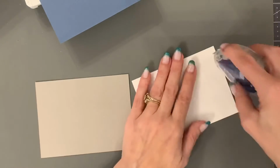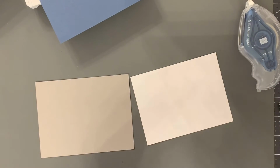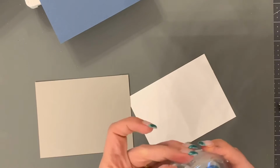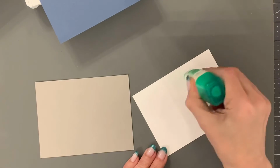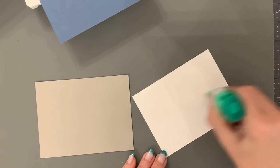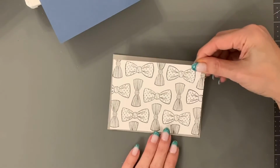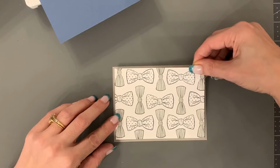I'm going to go ahead and put Stampin' Seal on the back. I got that right off the edge, so I'm just going to fold it over. And of course, I think I'm out of Stampin' Seal. So I'm just going to bring in my liquid adhesive and put this on the mat. And that's what's nice about the liquid, is you have a little bit of play time to get it even, to get it where you want it.